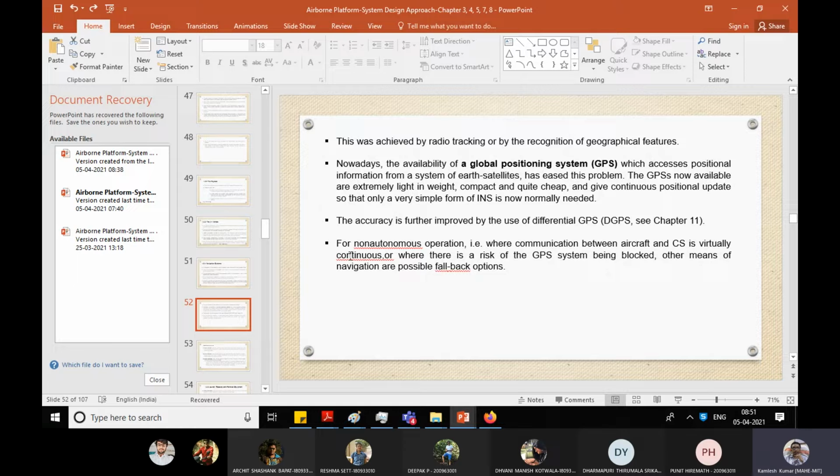So when we talk about communication, we talk about telecommand as well as telemetry, and payload is also part of that. So telecommand, telemetry and payload should be secure. If you secure the telecommand, then at least you can make a secure communication to control the aircraft, and no one else will control your aircraft. If you secure the telemetry, the aircraft details that are coming will not leak to anyone else.